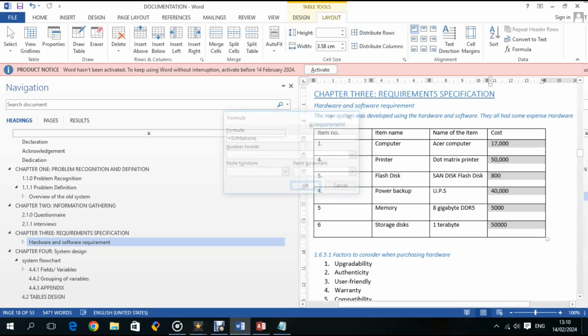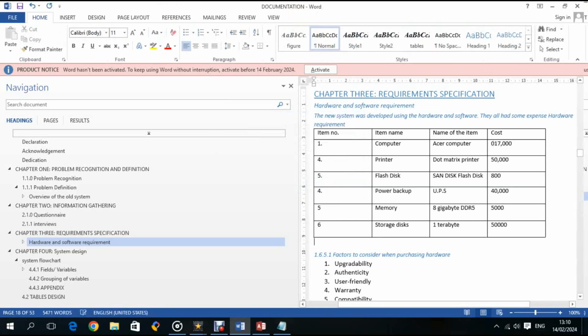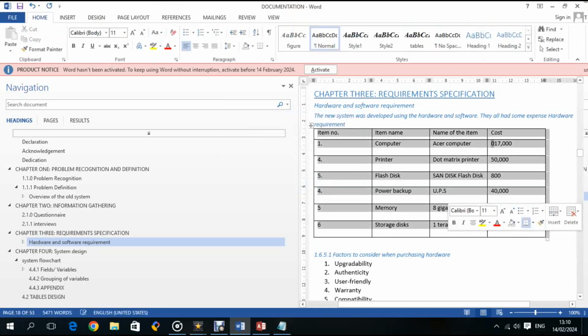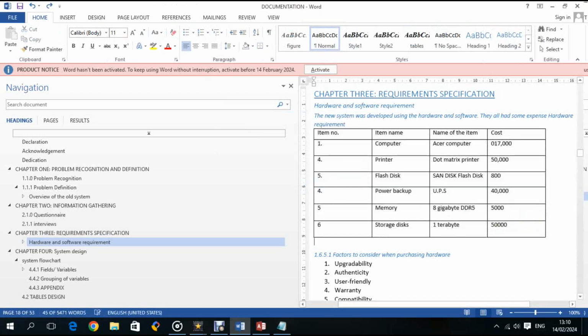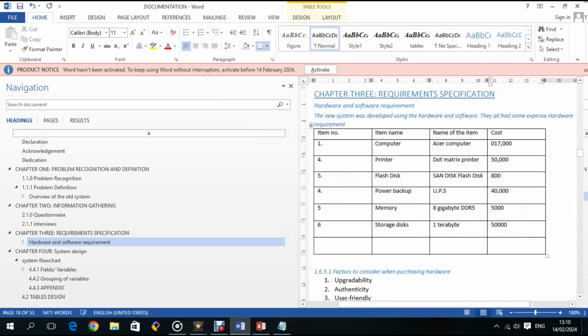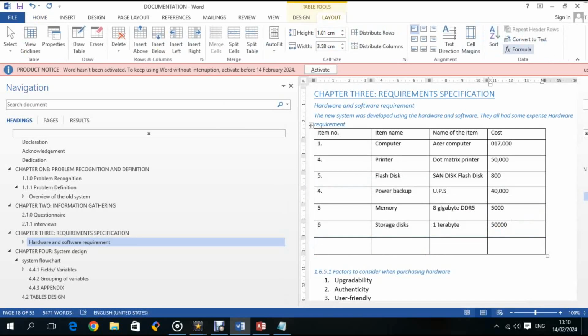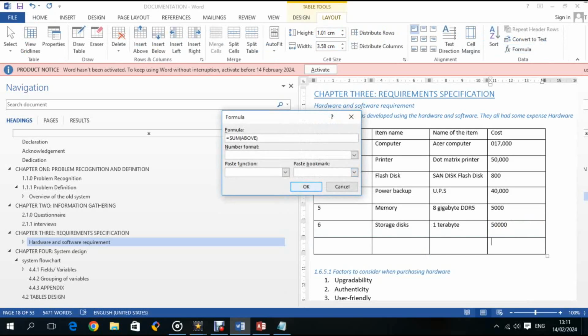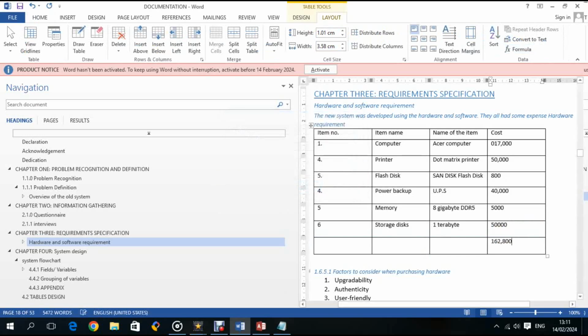So if you want to get the totals, oh, I'm sorry, I should have inserted a field here. Let me insert another table here. Then over here now I can sum up my values there. Yeah, it gives me a total of 162,000. Here I can add a label of total. 162,000 is what you require for maybe the installation process and the running.